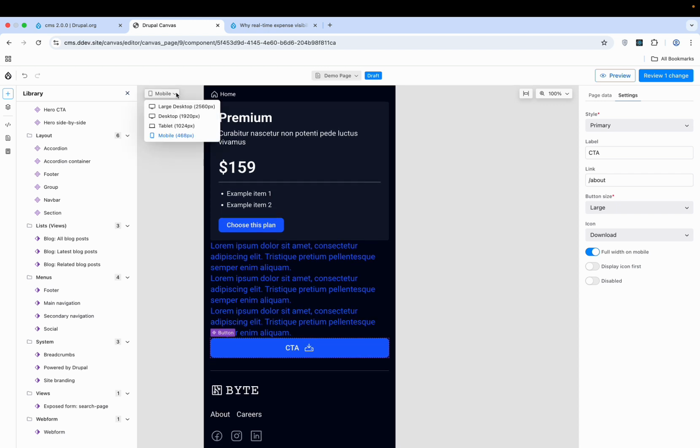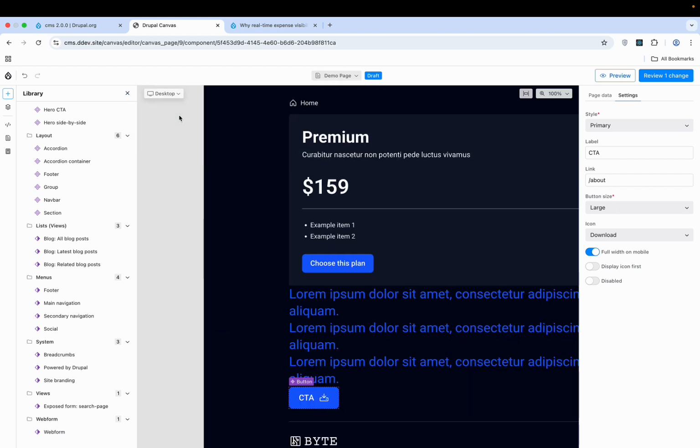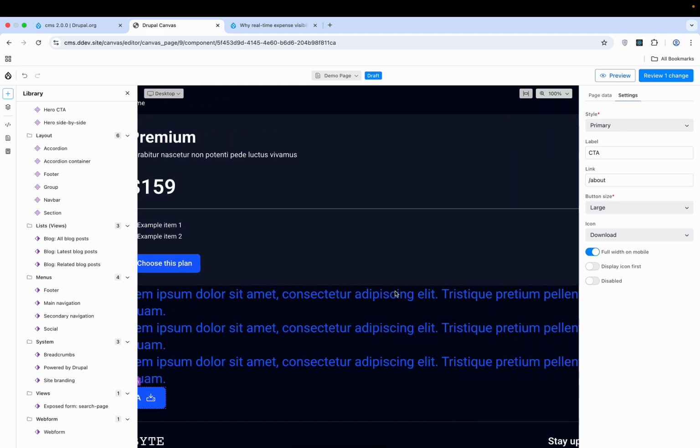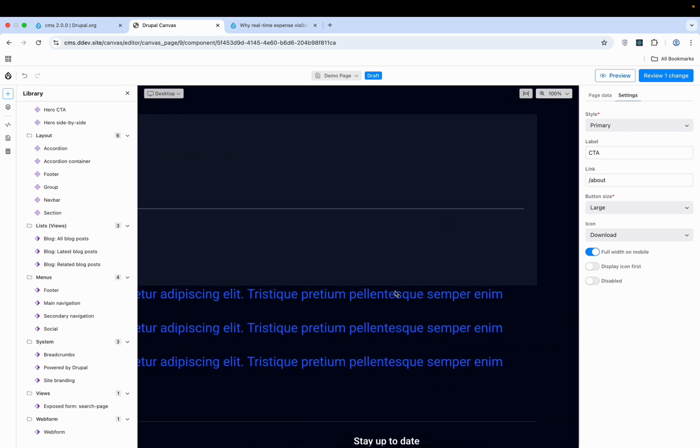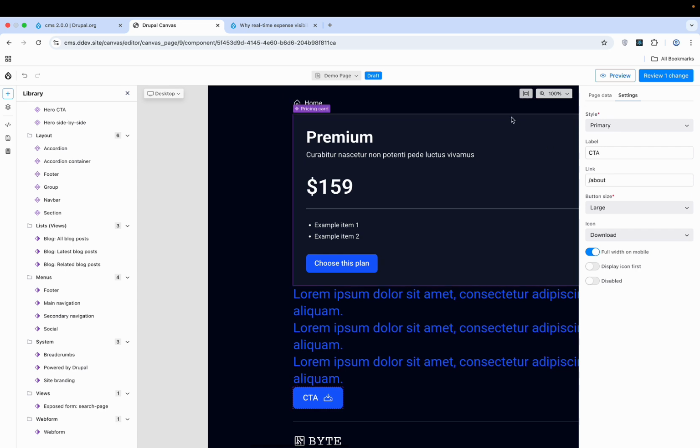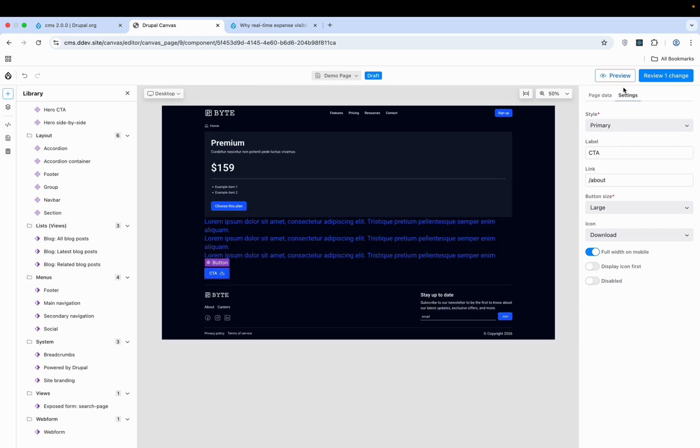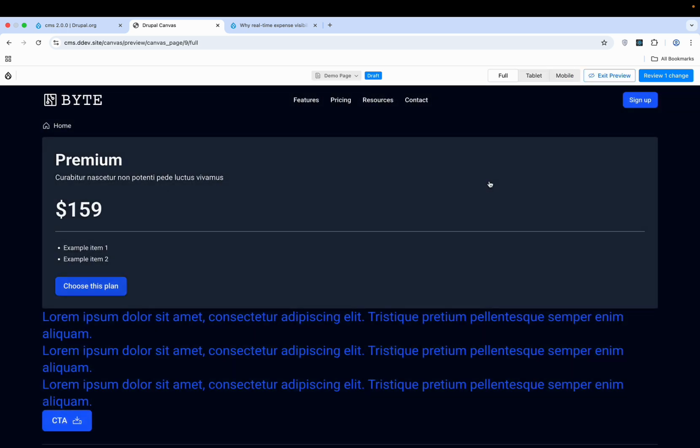Let's switch back to desktop and see. Yeah, that's fine. So it gives a lot of control from a UI standpoint. The canvas is really good. Let's preview this page. Okay, that's really cool.